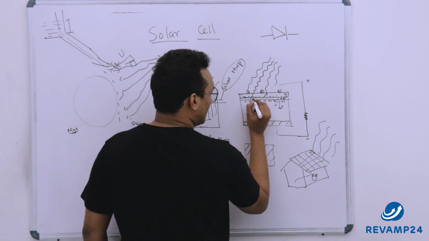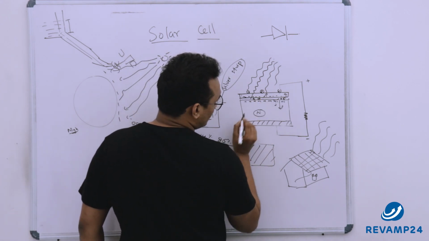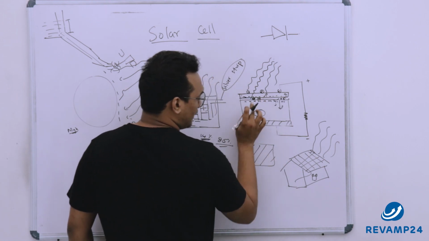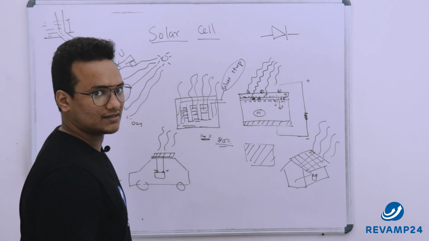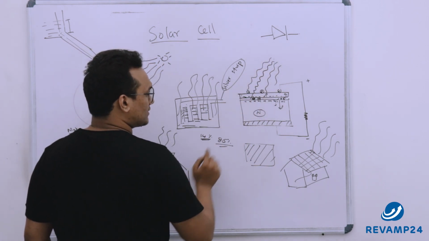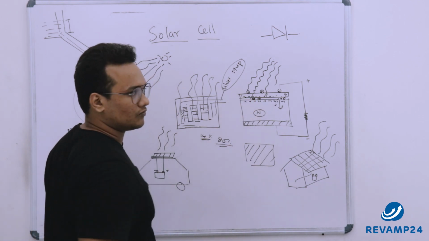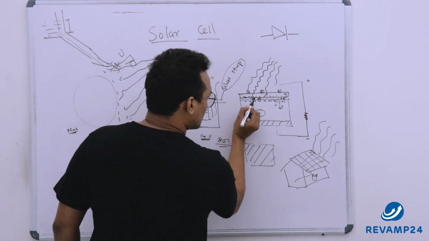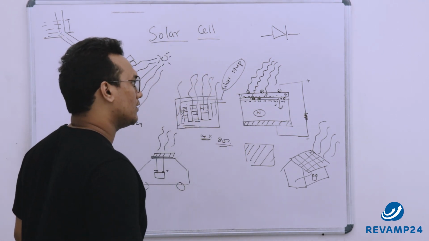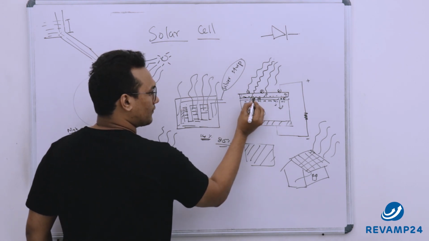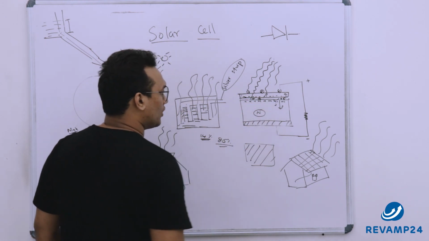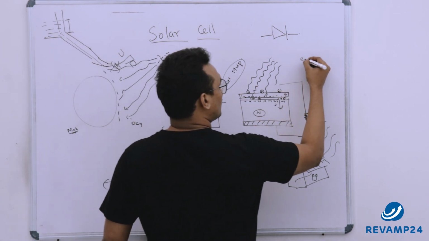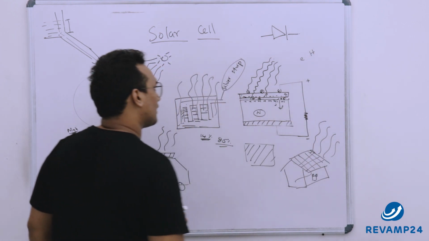Once again I will repeat, an electron and a hole. See, this is electron, and this one is hole. An electron hole pair is generated, and what is the reason? The light is having sufficient energy and this will do work function. Work function is nothing but taking an electron from the valence atom. Now this will give energy to the valence electron, and this electron becomes free, and these are holes. A hole is generated, at the same time an electron will also be generated. Whenever there is a generation of electron, that would be associated with generation of hole.